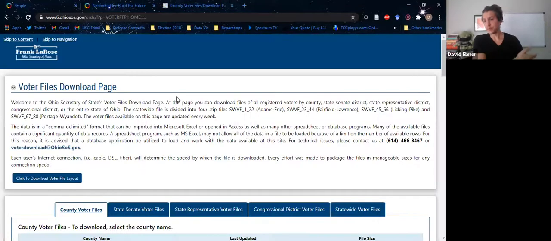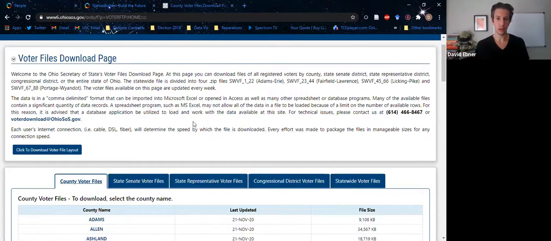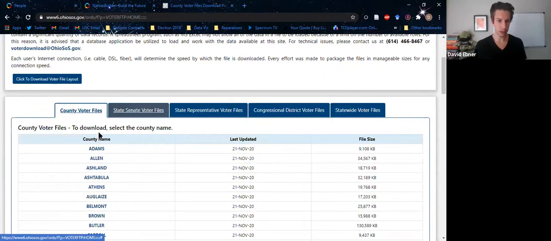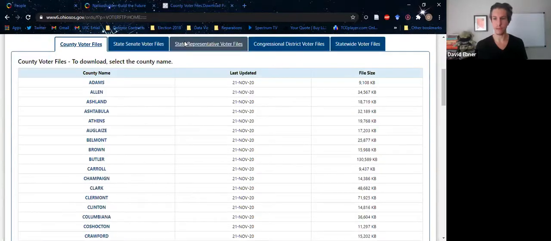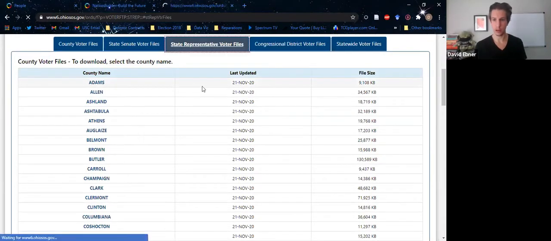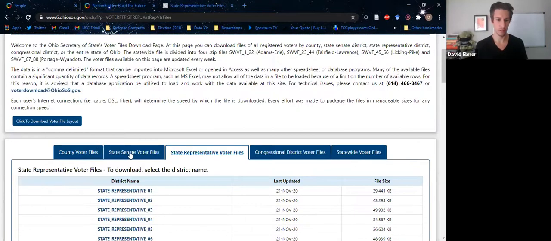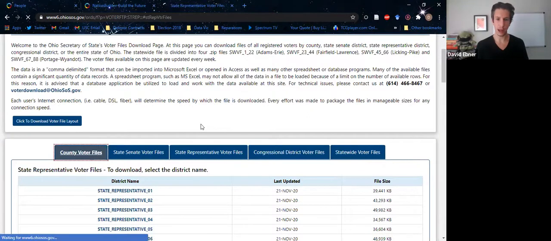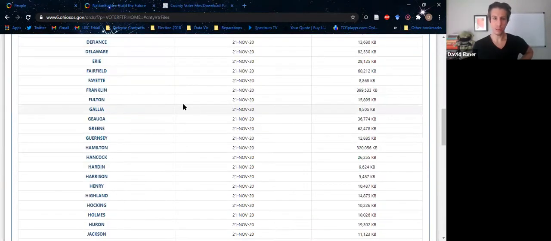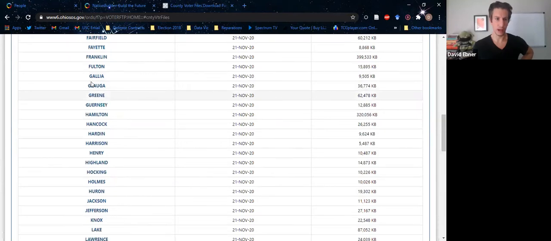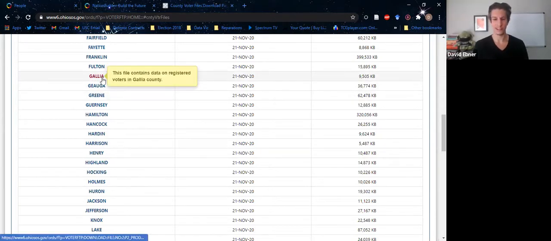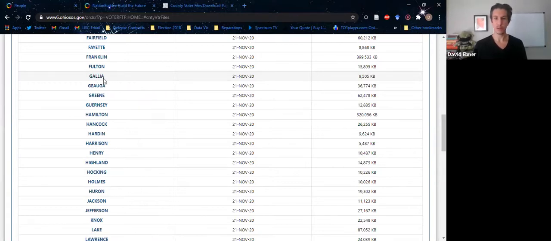Okay, so we're going to go in here and we're going to start with something small, right? We're not going to cut the whole state or whatever. So let's start with, I think these county files are actually the smallest chunks. If we look at files, oh yeah, totally. The county vote, the county, and let's find a smaller county. The one I picked was Gallia, right? It's just got a few thousand voters. Well, there's a bunch of voters in there, but it's a smaller county. And I thought the name was cool. So I went with Gallia.